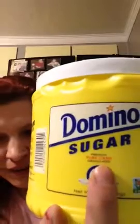For the best results, if only I knew that the Dollar General had this. I'm so mad because when I went to make that wine, I did not realize the Dollar General had this. This is the type of sugar you want to use when you're making homemade wine. And right there, it says pure cane. You would want to get this. That's part of the ingredients on the homemade wine. If you're going to make homemade wine, use pure cane.